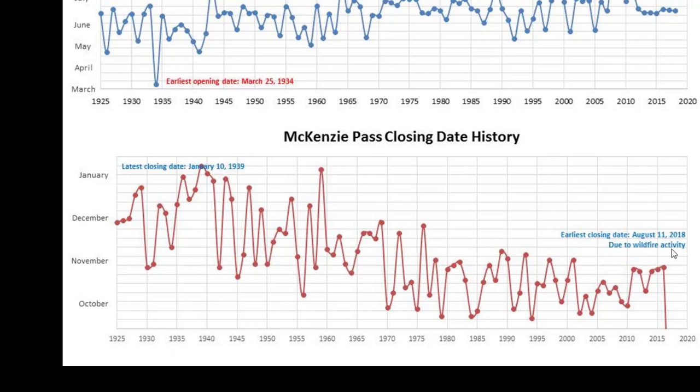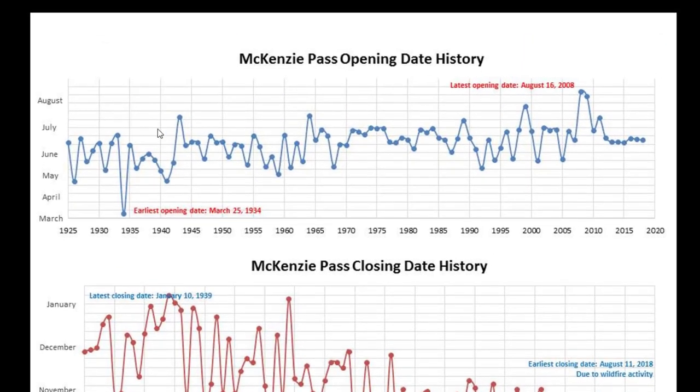Some people have mentioned weather. They've actually used weather to explain the opening date. So let me just back up here in case you don't know what McKenzie Pass is. If you take Highway 242 out of Sisters west, it's a way to access a pass in the mountains. It's extraordinarily rugged. It's extraordinarily gorgeous, for that matter. It cuts right through a lava field, and it gets a ton of snow in the winter, and they close it. They don't bother plowing it because it's too dangerous to drive in the winter. So they just close it in the fall or winter and then open it in the spring.